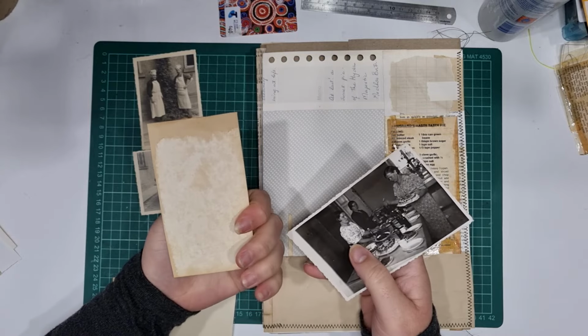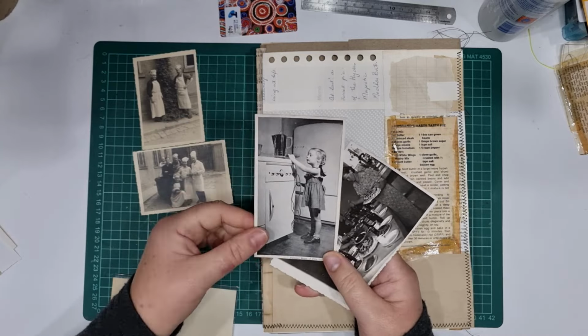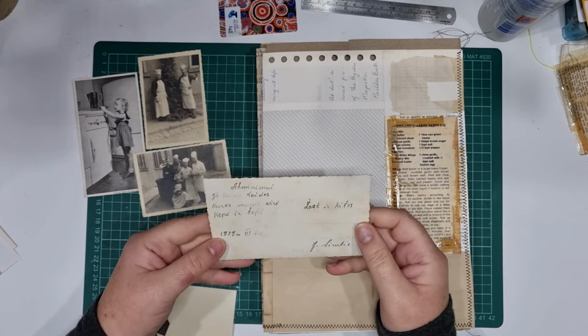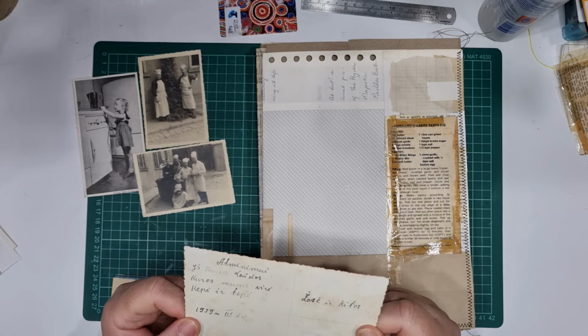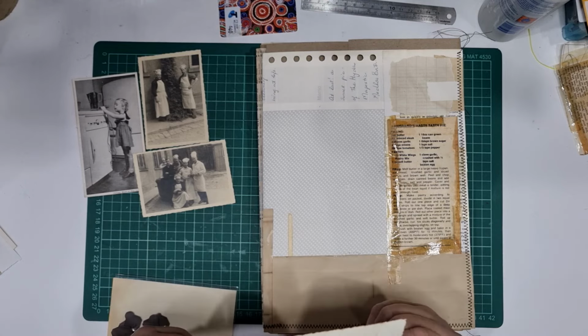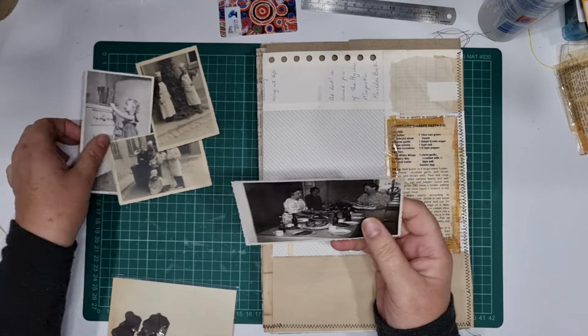This is one of my faux photos that I made. It's just a picture out of an old encyclopedia. So I'm going to put that in. Isn't that cute? Little girl. Look at the old stove. And this is an original photo as well. Just some ladies at the dinner table. There's some writing on the back, but it's in another language, so I'm not sure. This one does say 1939. So I'm going to put those in as well.